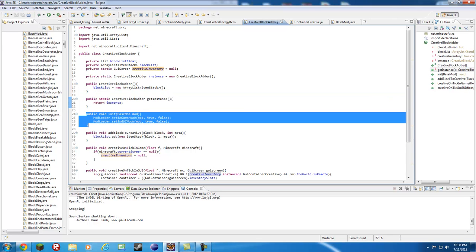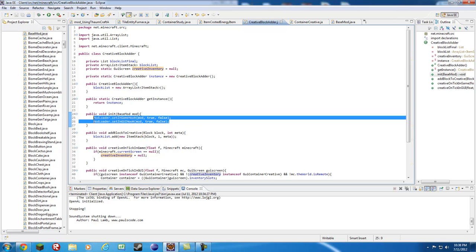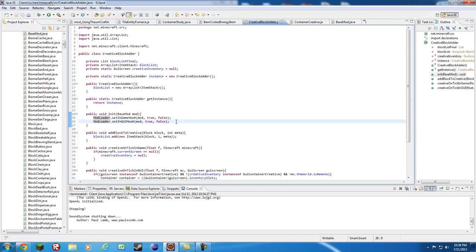Now the init. What the init does is save you like one line of code, which isn't that much. It calls two functions from ModLoader: setInGameHook and setInGUIHook.